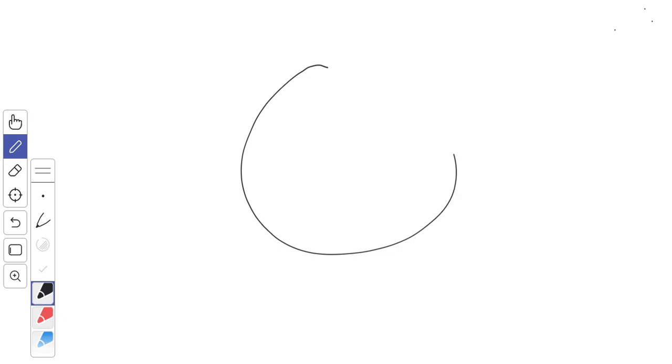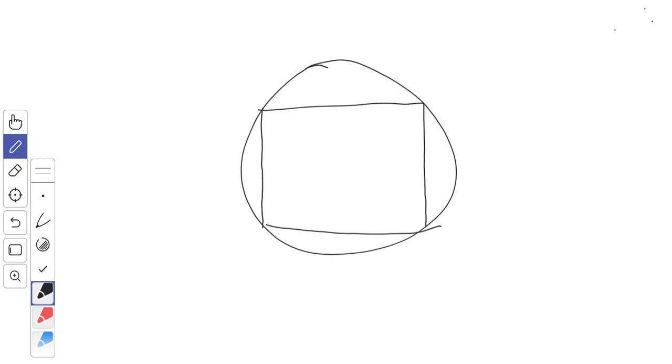We have a circle, and inside the circle we have a rectangle, like this. The length of the rectangle is given as 8 and the height of the rectangle is given as 6. Now we are asked to find the area of a circle. To find the area of a circle, we have area is equal to pi r square. But we don't know r, which stands for the radius, and we don't know the radius of the circle.